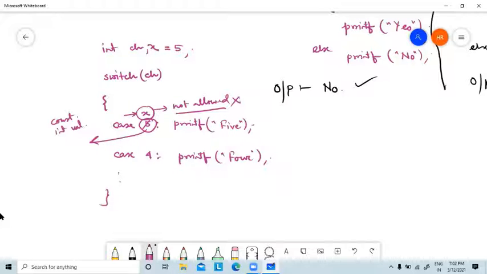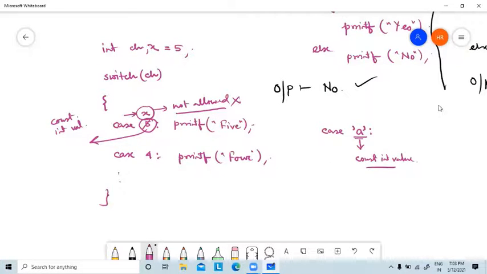And we can use a character variable also, like character A. Why character? Because characters also have an ASCII value, which is again a constant integer value. So remember this: no float values, no variables are allowed in case, only constant integer values.